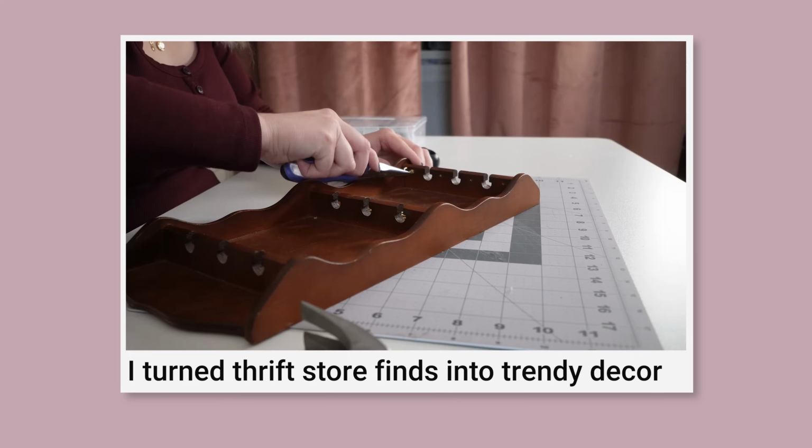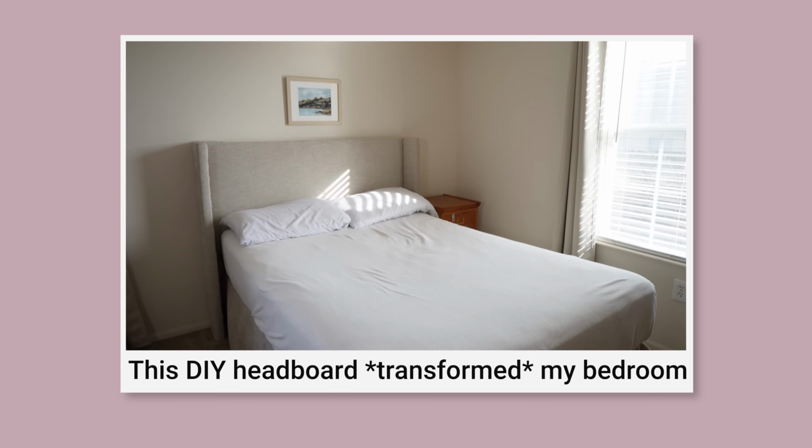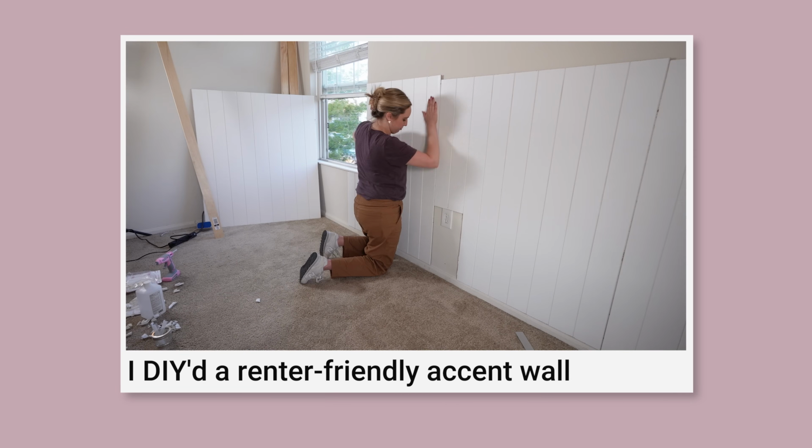If you've been following along on this bedroom makeover series, so far we have gone thrifting together. We've done some thrift flips. Built an entire headboard and matching bed skirt from scratch. We also refinished some vintage chairs and installed this removable, renter-friendly accent wall. And now we are to my favorite part, which is bringing in the furniture, the decor items. This is gonna be so much fun. I have never done a bedroom makeover before, so this is a huge, new, exciting challenge, and I'm happy that you guys are here with me to do this.